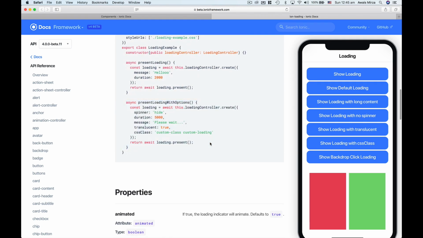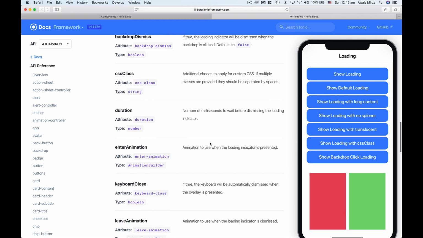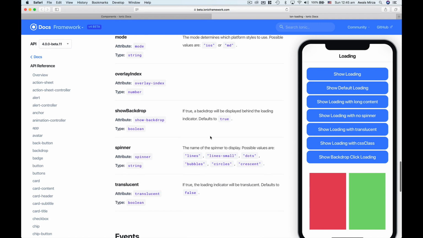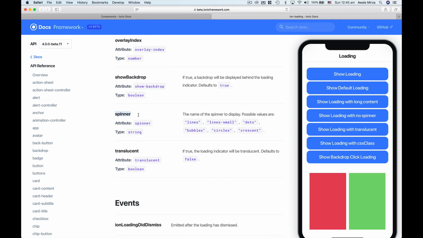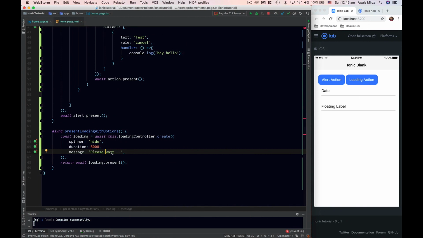We have a spinner property and we can do lines, small, dots, circle, bubbles. Let's do bubbles, and then we paste bubbles here and let's compile and then refresh the page.